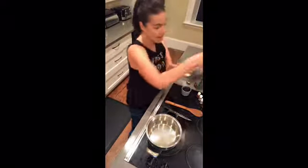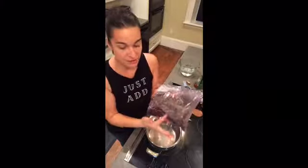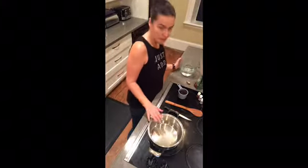So the main ingredient in this recipe is obviously the elderberry. I froze mine so it was easier to get the elderberries off. Seeing as I've only done this a few times, I'm not really sure that's the best route to take, but that's the one I did. I separated the stems off after it's been in the freezer for maybe about an hour, till they're solid, and then I pulled them off the stems.